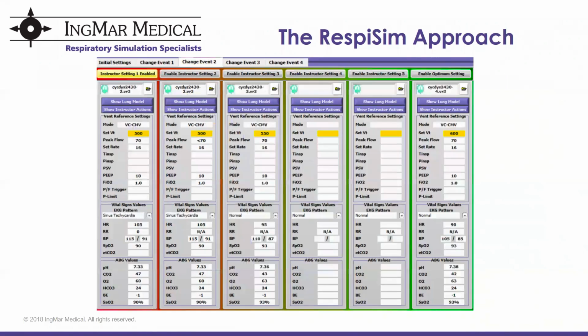For each of our curriculum modules, we have built a number of columns which represent our predictions for the decisions our learner will make, both incorrect or correct. When the learner makes a decision to treat the patient, the instructor adjusts the condition of the patient by enabling the appropriate column. Generally, we build scenarios which are designed to address one specific learning objective at a time. So our columns are typically structured to provide you with a range of decisions from least optimal on the far left to most optimal on the far right.